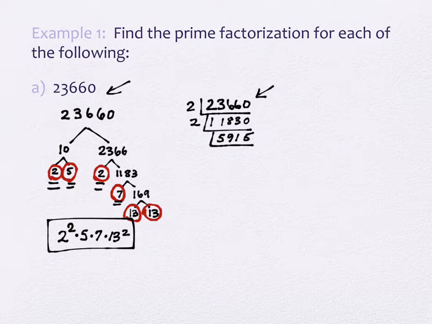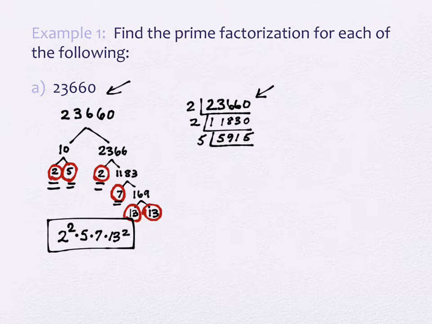Okay, it doesn't divide by 2. We all got that. Does it divide by 3? Yes, it does, actually. Didn't it? Did I not have a 3? I thought I had a 3 on the left. No, I don't. Okay, my bad. Okay, we would test it, though, to make sure that it didn't. That would be our next step. Then when it didn't, we would go on to our 5.